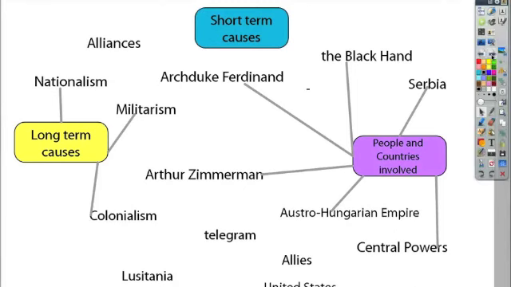You could have students do this as part of a KWL and what they already knew and what they were curious about, and then go back when they had learned it and fix the misconceptions and change the connectors to show what exactly were the long-term causes or short-term causes. You can also use the pen to annotate over this and add in information about how Archduke Franz Ferdinand became a short-term cause.